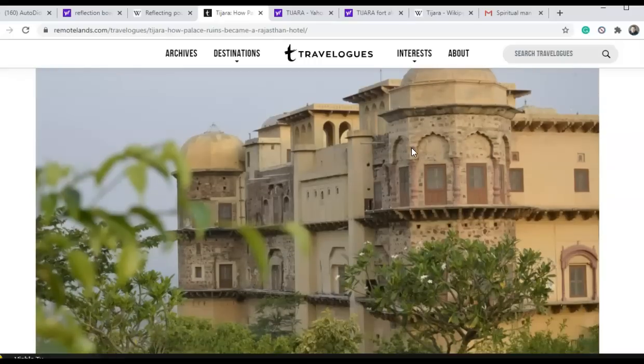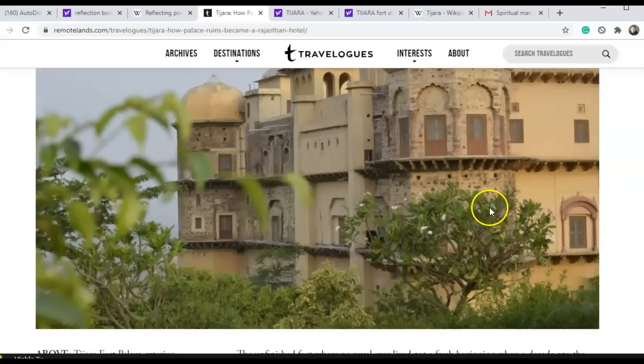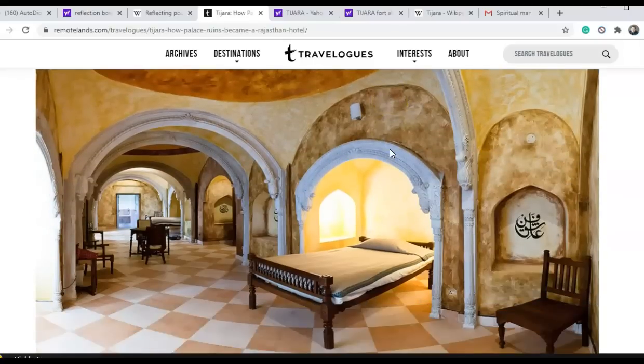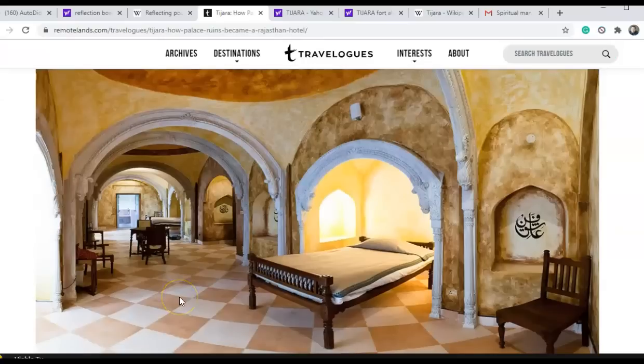Here's another shot. Of course, we've got this round tower on the edge, which could be water towers. You can see this is all being changed and filled in. This was open at one point, very Moorish looking. Another dome here, of course. And yet these are the bedrooms, so this is inside. Just look at that work for that room. That's ridiculous.